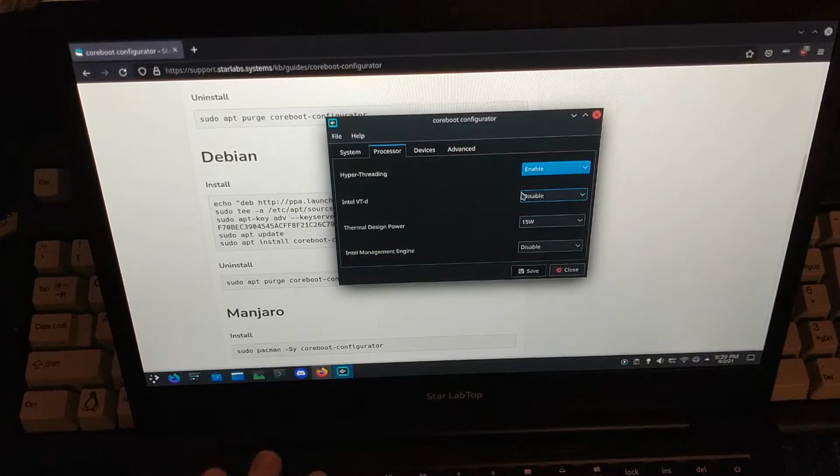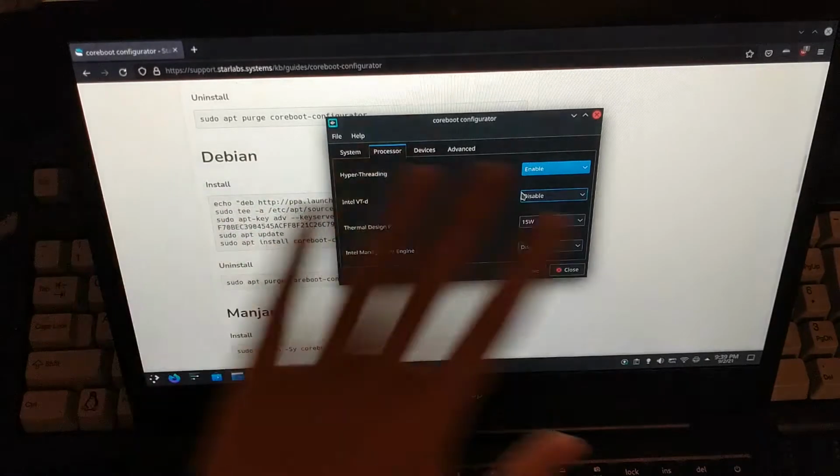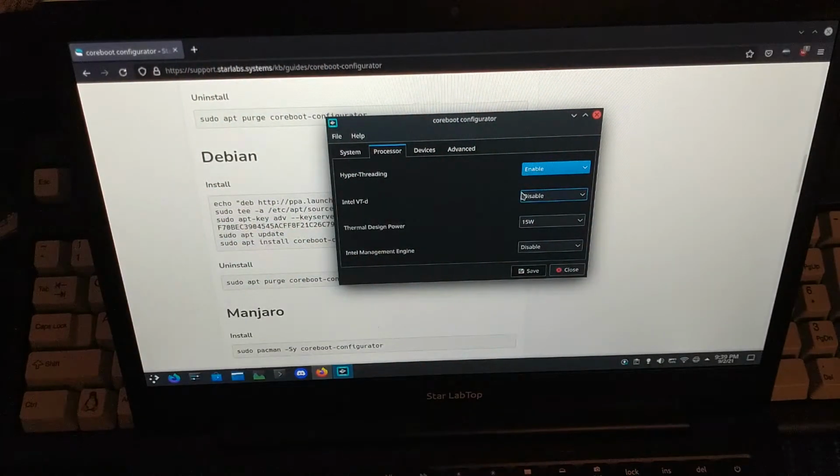It's very, very nice. The only thing I'm not a fan of on this laptop is the keyboard. It's kind of mushy a little bit. It's usable, and it's not the worst I've ever felt, but I think Pine64's Pinebook Pro has a better keyboard than this by a decent amount.